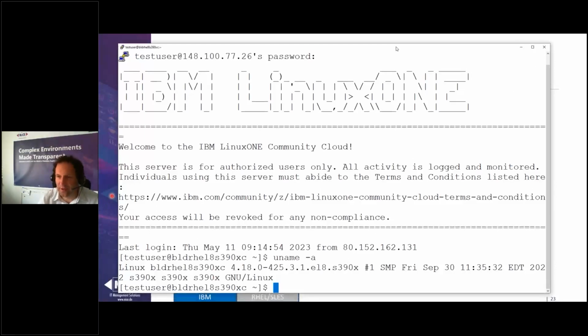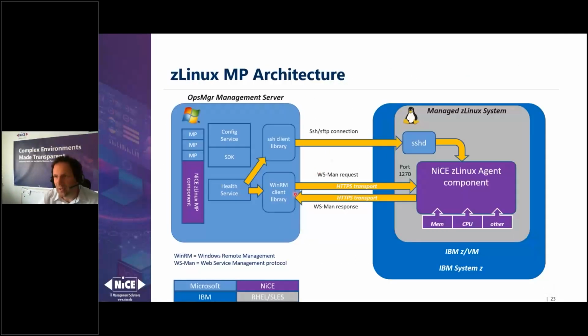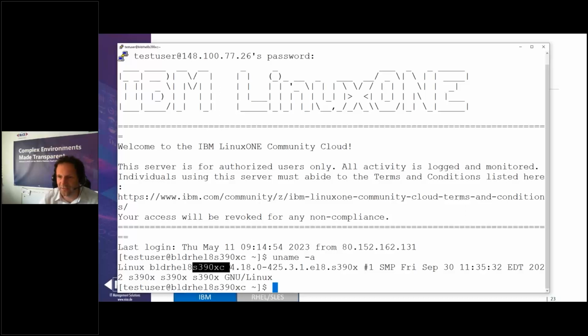We have been an IBM partner for over 20 years, partnering with them in development for applications on z/VM. This is the S390X architecture. We have a set of build and test servers in this environment, so we can build, test and verify all the functionality on those systems.